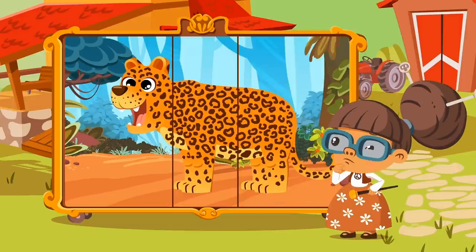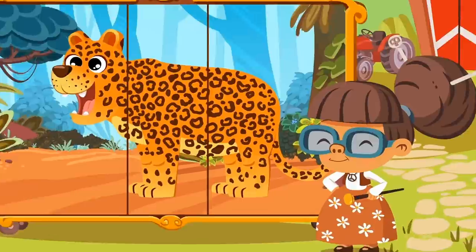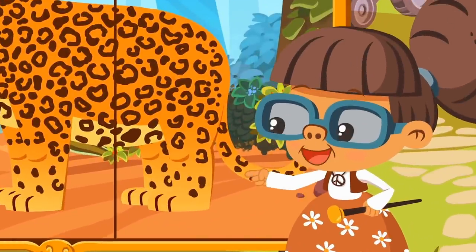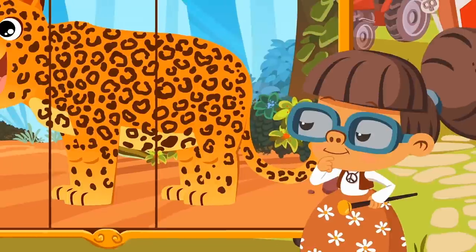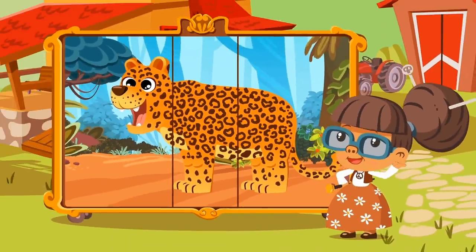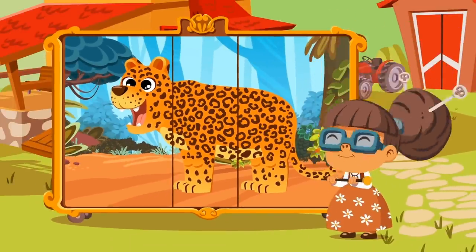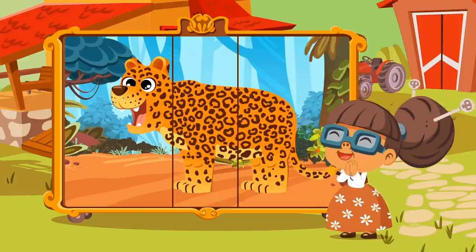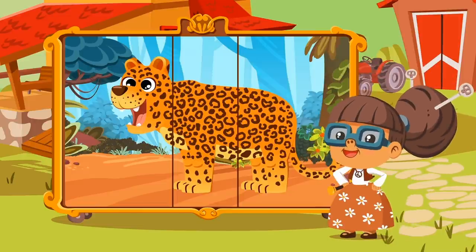This tail seems to fit better! Shall we check it out? Does it have spots? Yes! And it has hair too! So, do you think it's the leopard's tail? Yay! Yes! There we have our fierce and beautiful leopard! Have you seen how well it looks? Do you want to take a picture?